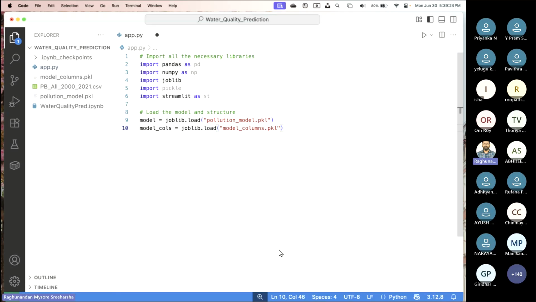So now we have imported the necessary libraries, and based on them the model will be imported. Once the model is done, we want to have a user interface, right? So let us create a user interface. The main things we need: let us have a title, right? First let me show you the title.